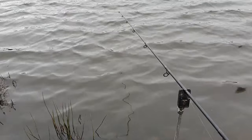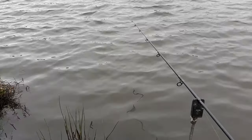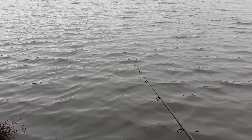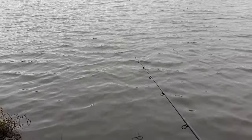So it's about 2 o'clock, and after a bit of waiting, the line's pulled out the clip, and we have been having one or two drop runs on here today. I know Steve's had one on the mackerel, and the line pulled straight out the clip, and it was going off nice and steady, and just as it was about to strike, it all went slack, and the fish dropped the bait. It's the way it goes at times, but it's been 4 runs on here and 2 fish on the first session. Got about 2 hours of the session to go, so hopefully Mr. Pike comes back.